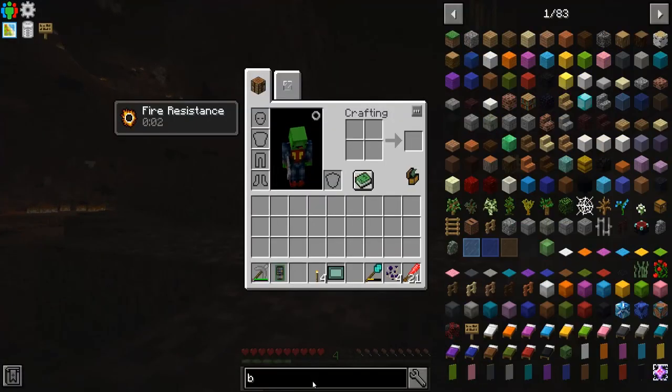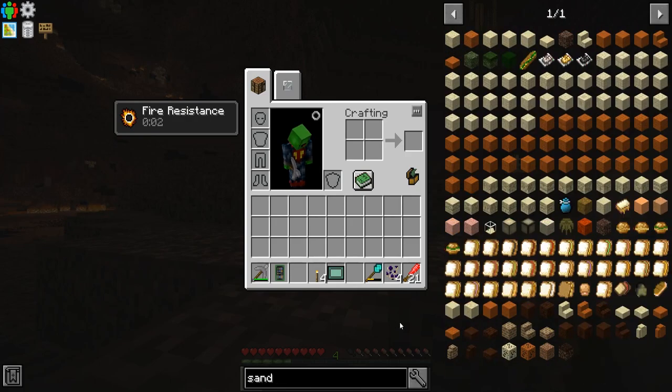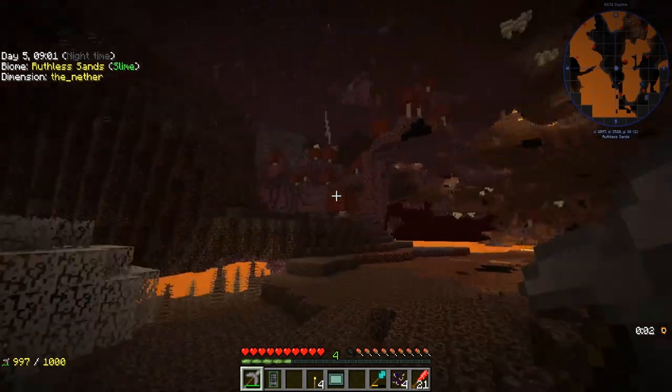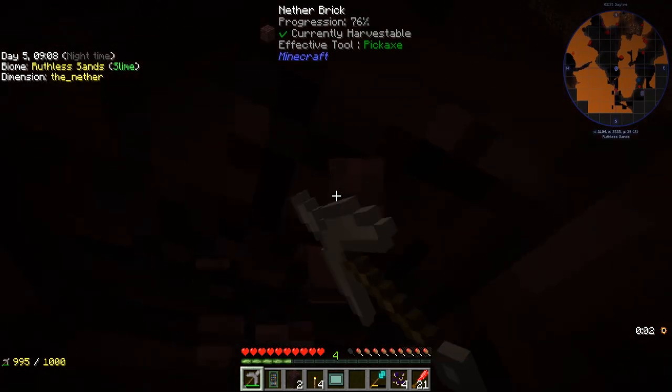Let's have a look here. Actually, just type in sand, because I don't remember exactly what it was called. Heat sand. I mean, it does look like that. Pretty close. So let's go up into this nether fortress.